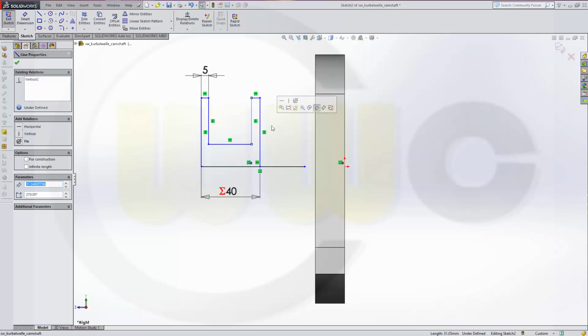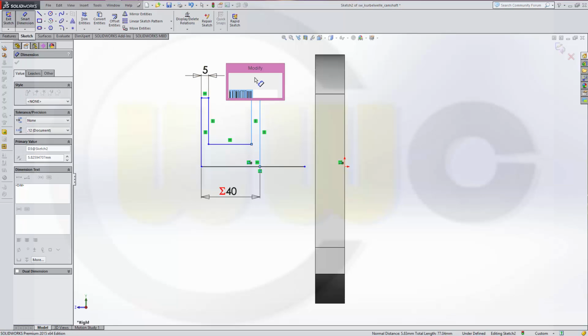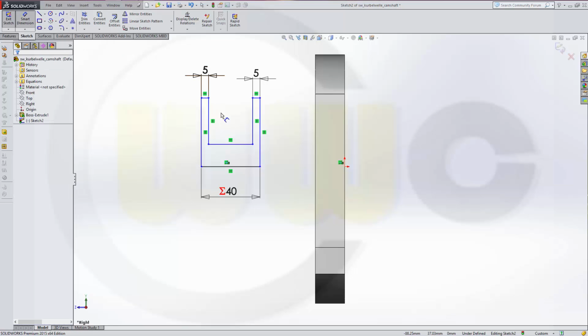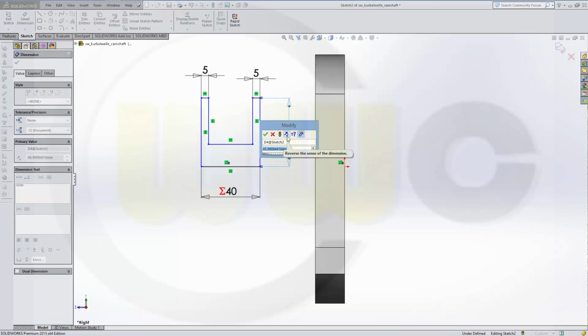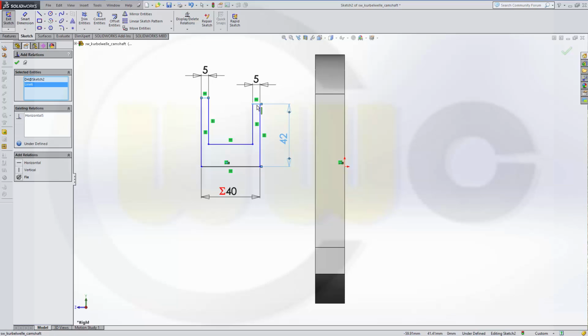Let's move this over here, make it 5 as well, trim, okay, and this should be 42. These two should be collinear.